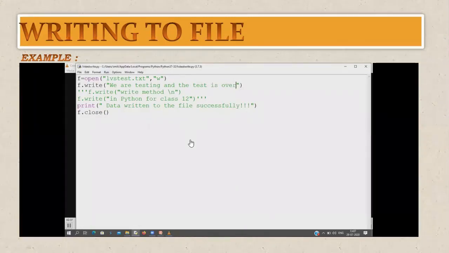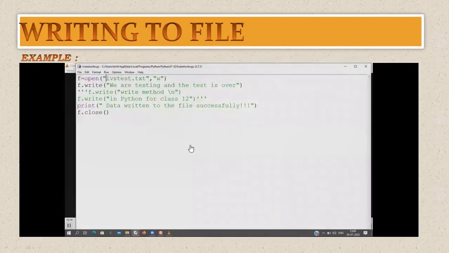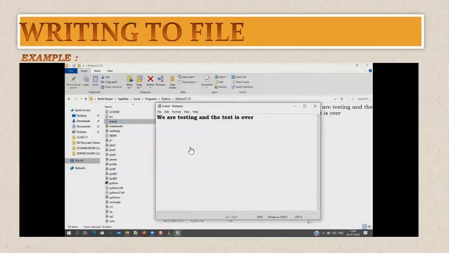Now again save it and execute it. We are getting the same output, data written to the file successfully. Getting back to the folder and checking the lvstest.txt file. This is the output.